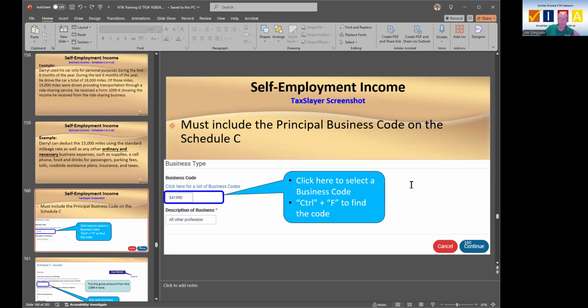When you go into Schedule C, the first thing it's going to ask you for is a business code. You can click here on this list for business codes, and then you can search it using Control F. Sometimes you've got to use your investigative skills. For instance, for Uber and Lyft drivers, I think we're putting in limousine and taxi services, or something like... no, it says limousine and ride sharing services, but it's listed under L, under limousine.